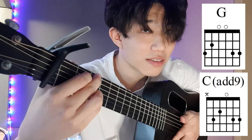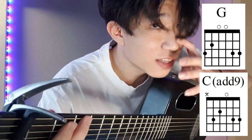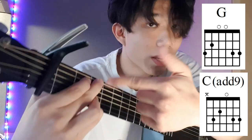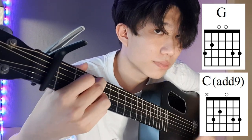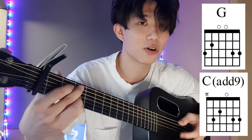You see how simple this is? This is G, this is C. You don't even need to change much. Like, look at this finger. Easy, right? Very, very easy. Very easy change in chords.